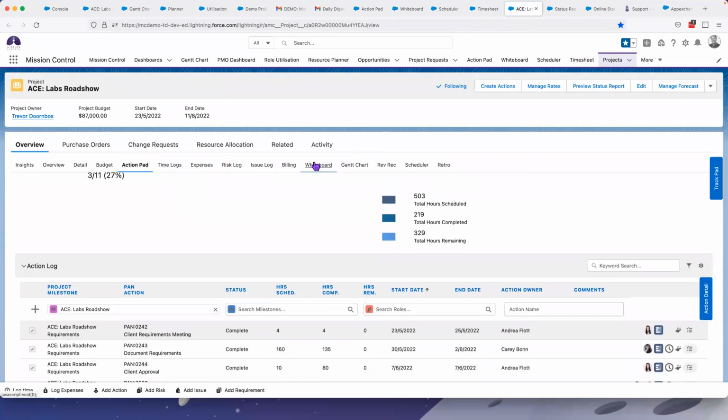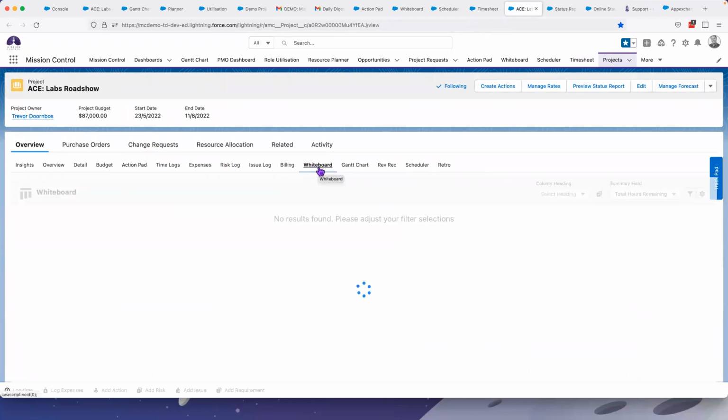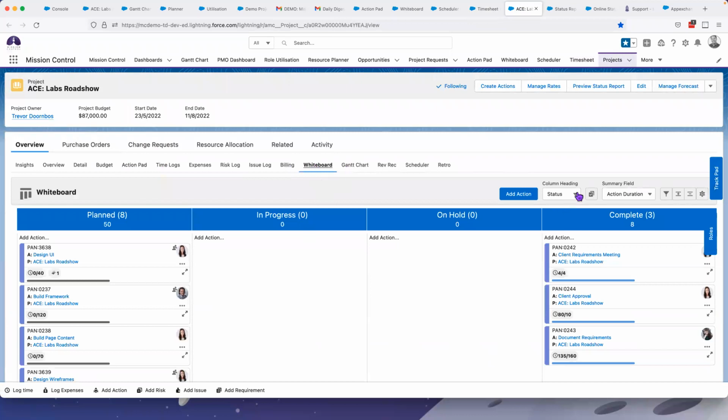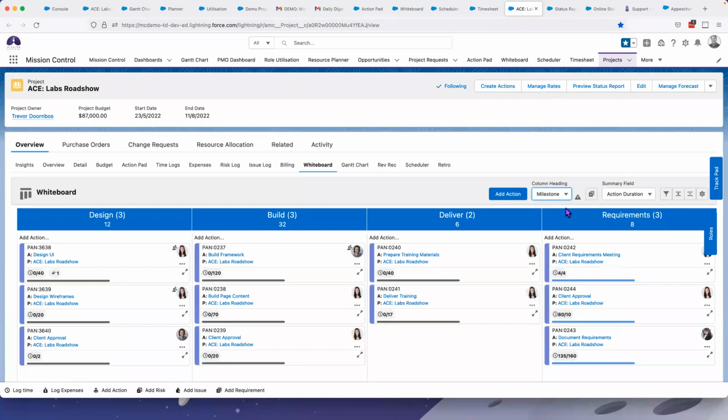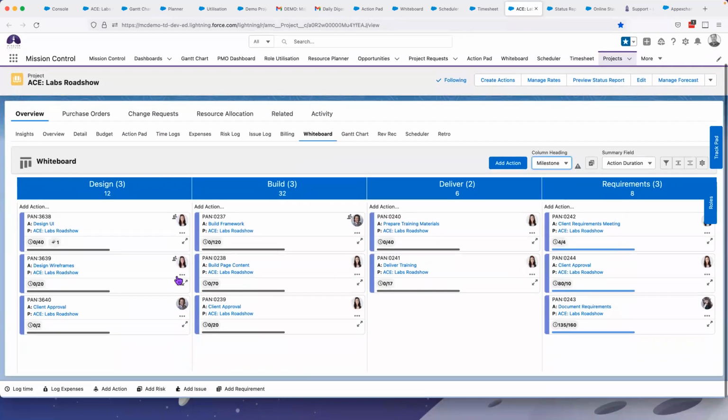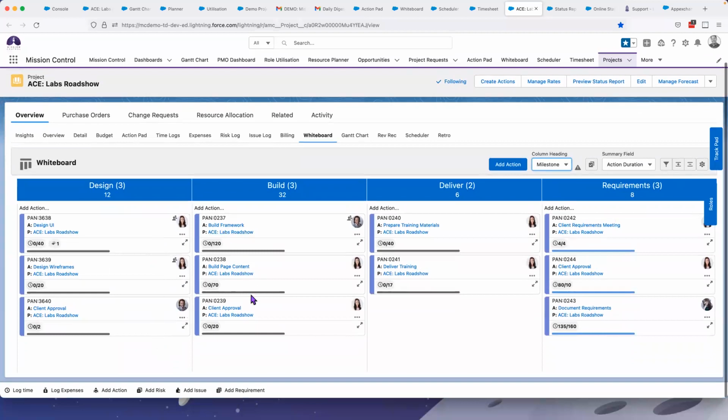You can do the same with the whiteboard. So you might want to look at the whiteboard from this level. That's kind of useful when you're under the project. So you can look at things from a milestone perspective and how things are progressing if you need to drag things between milestones. And that's quite a nifty feature if you're using an agile approach. For example, if you've got sprint 1, sprint 2, sprint 3, and you need to move actions forward in a sprint, then you can certainly do that.